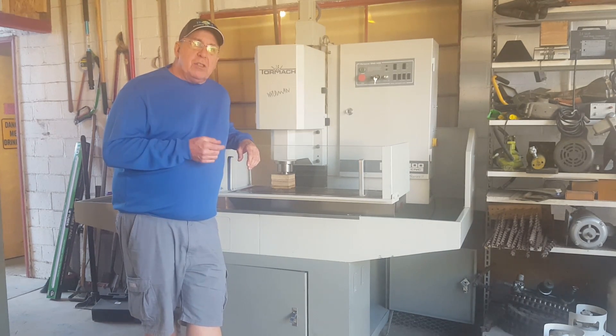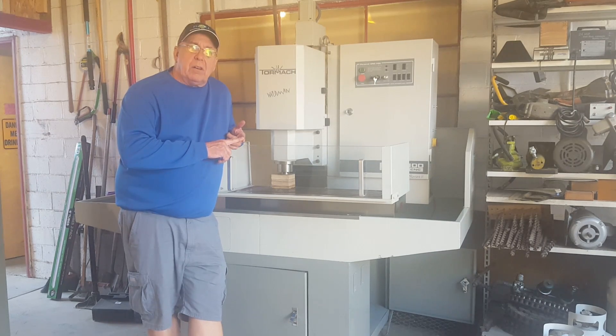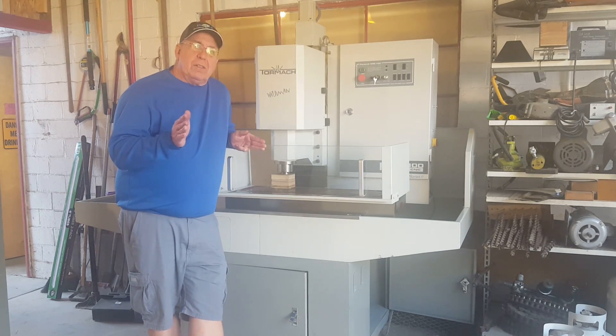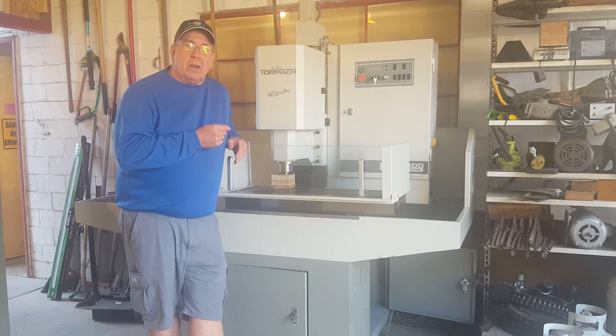We're going to be able to offer molds with the injection molding machine. If you can give us a 3D CAD model of what you want, we can give you the mold to make it. With the holiday season coming up, we're hoping to have a big run on clamp makers at clampmaker.com, carver's mallets at carversmallet.com, and steel hairpin legs at steelhairpinlegs.com. We are in mass production mode right now, cranking those out, along with some other craft items.